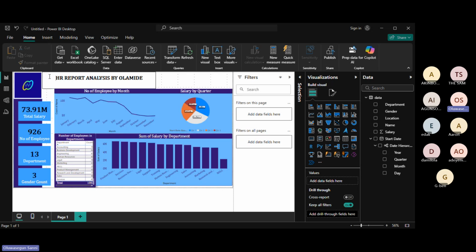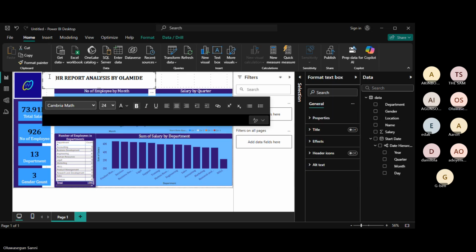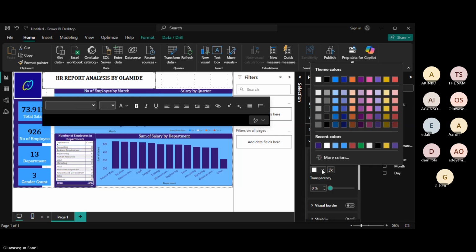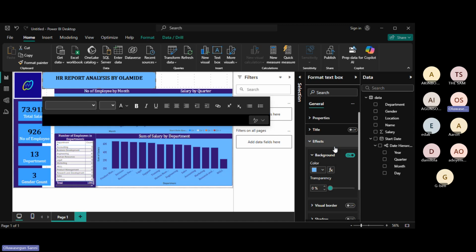And also on these, keep it to that color, right? I'm going to keep it to that color. And then what else? Yeah, I think I'm good with that. That's the only thing that I may want to do there.